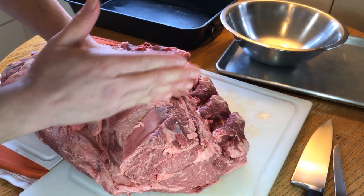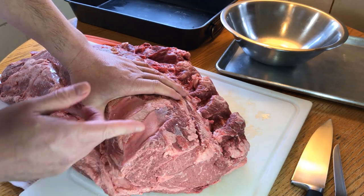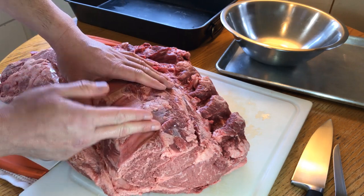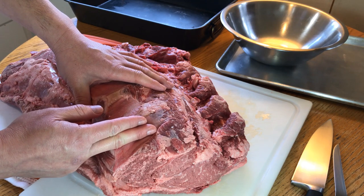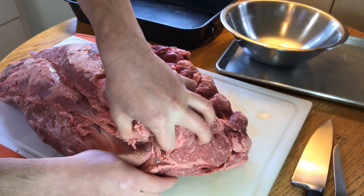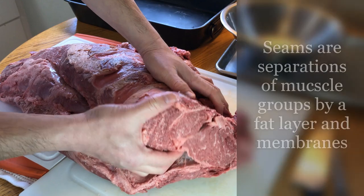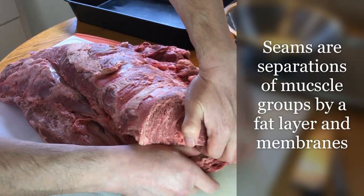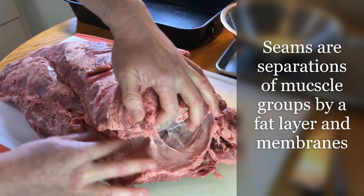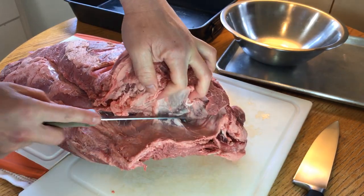Supposedly this end, going this way, is where ribeye steaks are made. And there's still some of that muscle here, so I could cut tender muscles similar to the ribeye. So my objective is, since all these muscles are separated by seams, I'll just separate them out at the seams. So I'll just use a knife and start cutting.